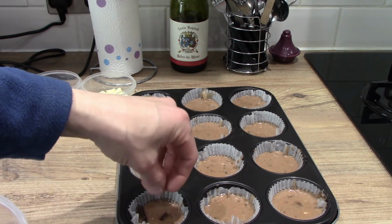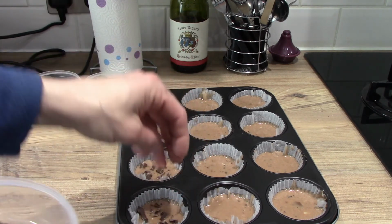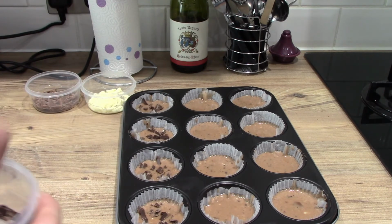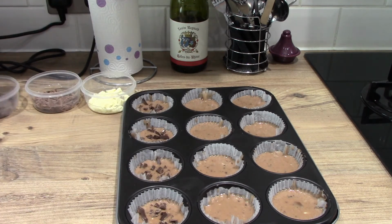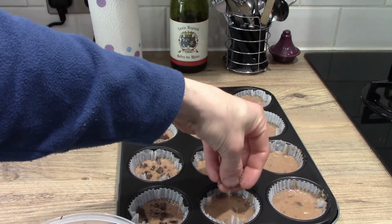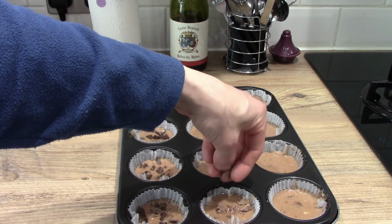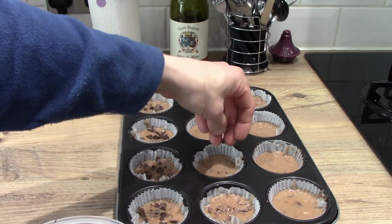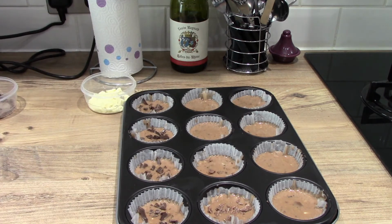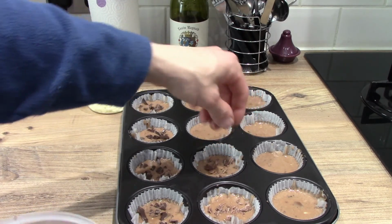Okay. Like I say, you do what combination you want, what you want to put on top, what you want to put inside. Okay, that's dark. And the milk next. And they go in the oven for about 20 minutes, or until they have risen, and you put the skewer inside and it comes out clean. It means that they're cooked.